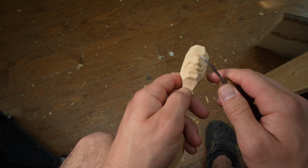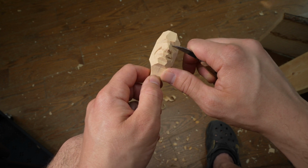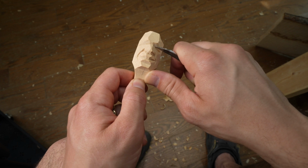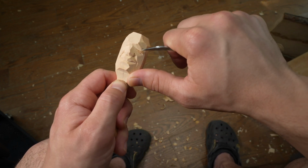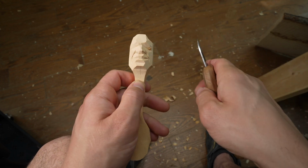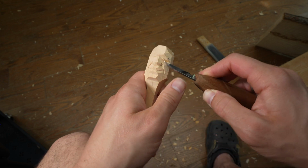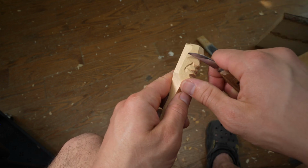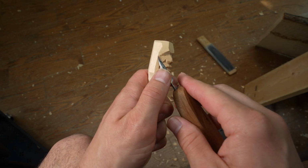And now we could go in like crazy and detail these eyes. Or we could just kind of leave him simplified, almost like he's closed, by coming in with a curve, creating a line that curves upward with a knife, kind of angling down. Whoa, there goes my strap. And just like that, see that line? Kind of makes him look like he's smiling, or maybe his eyes are closed. But you don't know if that's because he's happy or what.